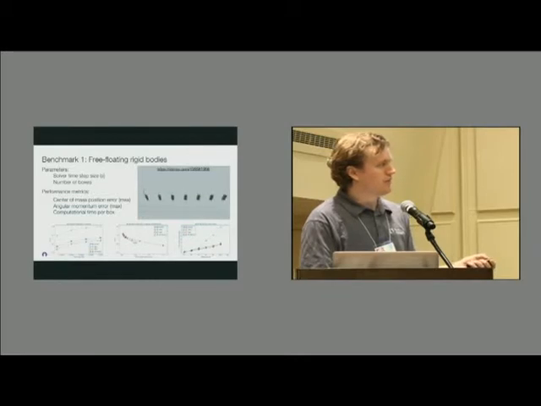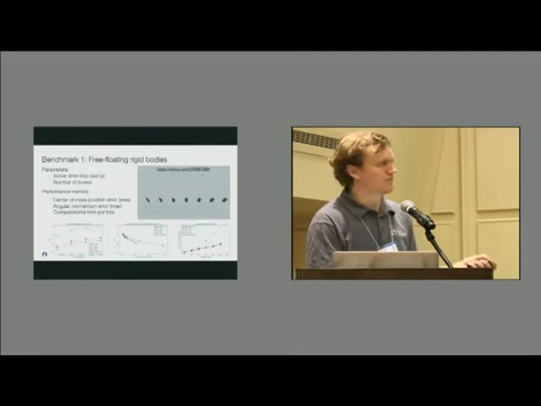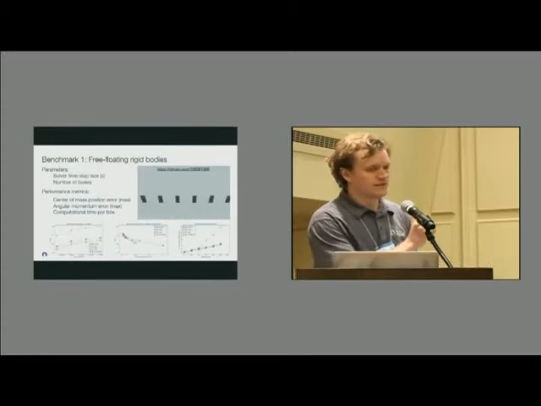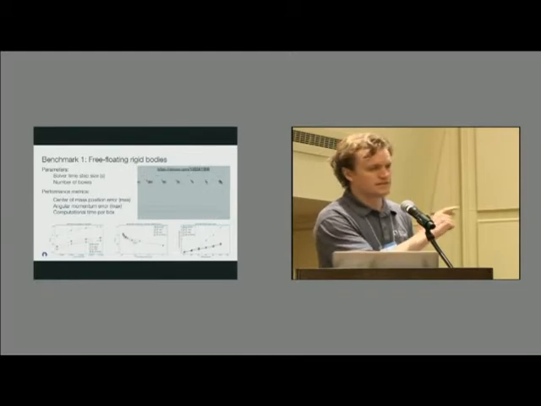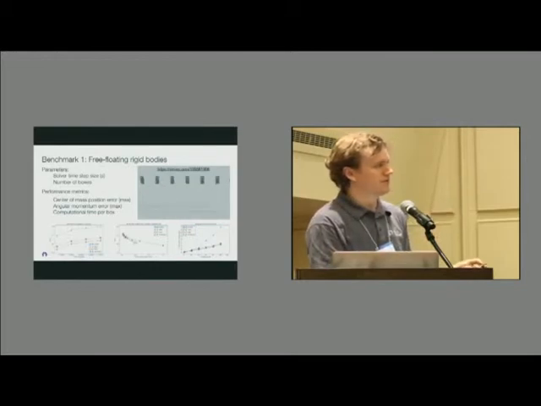This middle plot is showing angular momentum error on the y-axis and what I'm calling time ratio. So it's the ratio of how long it took to compute the simulation versus how much simulation time. So 1.0 is real time. As it gets larger that's slower than real time, as it gets smaller it's faster than real time. You can see there's this trade-off between computational speed and accuracy. The physics engines all kind of fall in a similar band. Each point has, what I'm varying here is the time step, and that leads to differences in computational time. But it's interesting because they all kind of fall in this band.